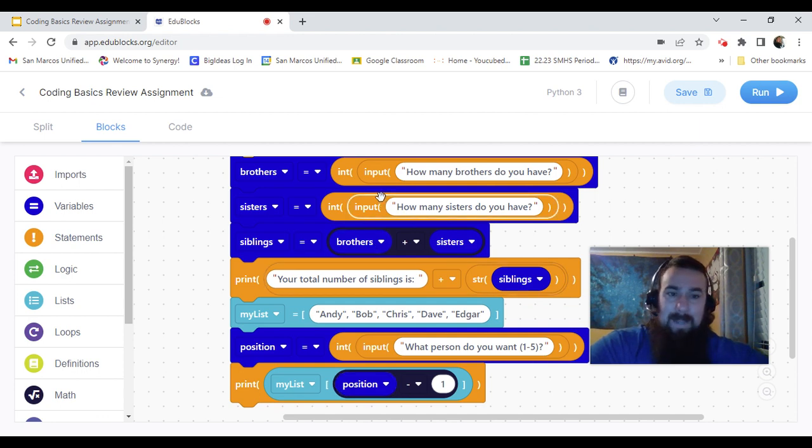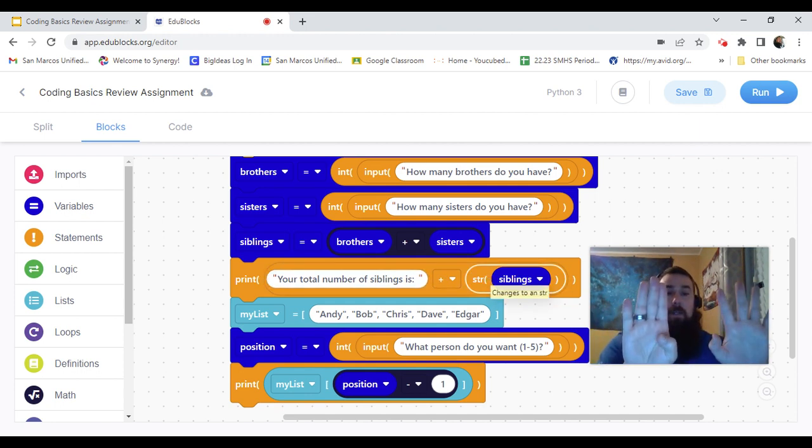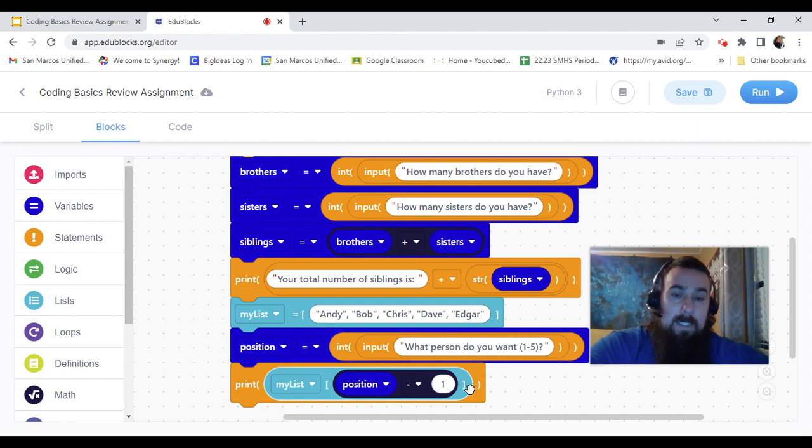So remember the big takeaways here. Python always takes in for the input a string, a word. So you have to convert it if you want it to be a number by wrapping it in the int function. When you use the plus sign, both sides of the plus sign must be the same data type. For example, a string here, and here we had to convert it to a string, or here is a number plus a number. So if it's two numbers, it adds it like normal. If it's two words, it concatenates them, or puts this word in front of this word, or this phrase in front of this phrase and just makes it a longer sentence. But they have to always be the same.